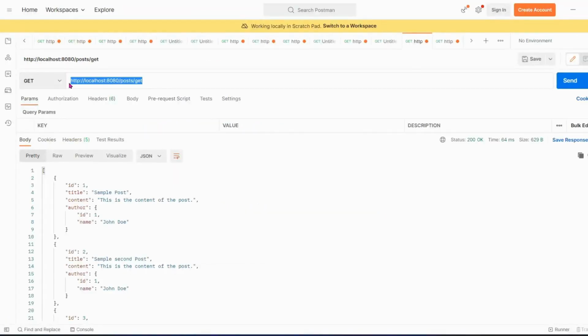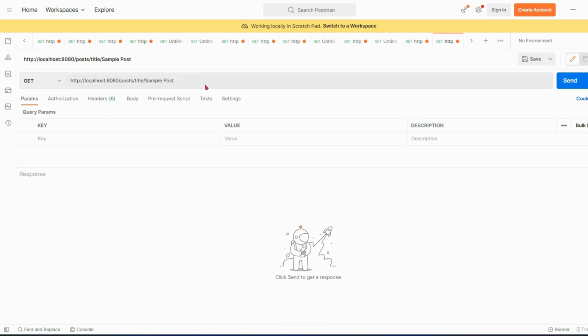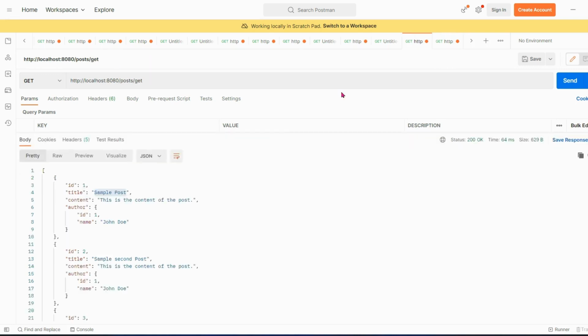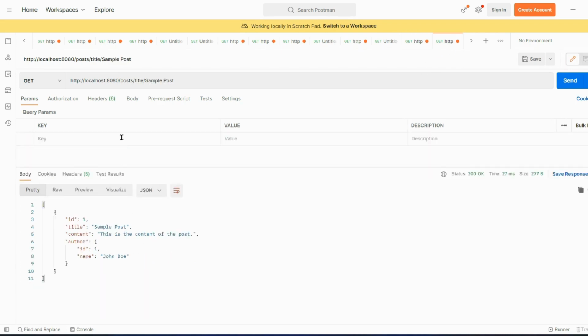Here I'm getting the record of one particular post using that API, sample post. Suppose we want the second one, the title is sample second post. I will paste this in the path variable.